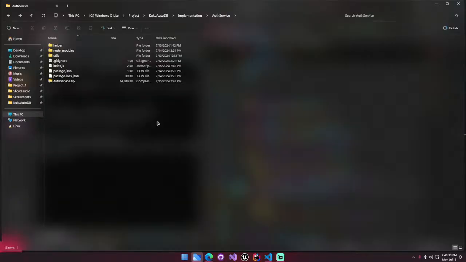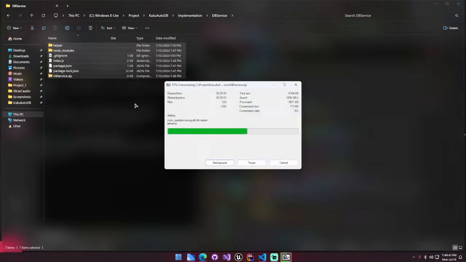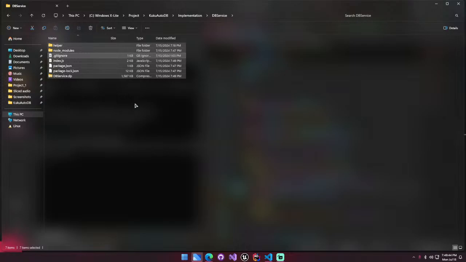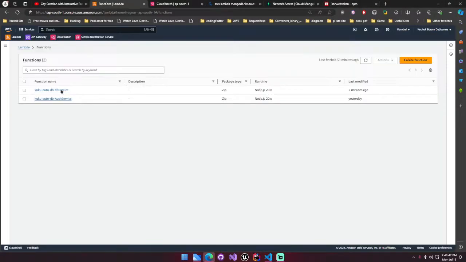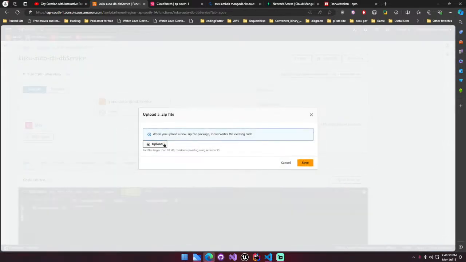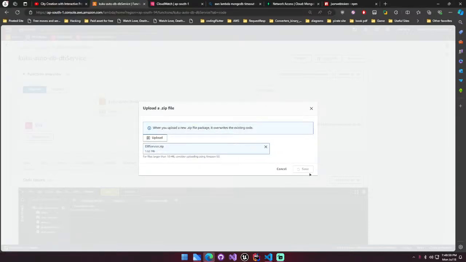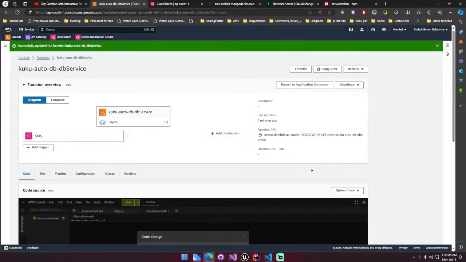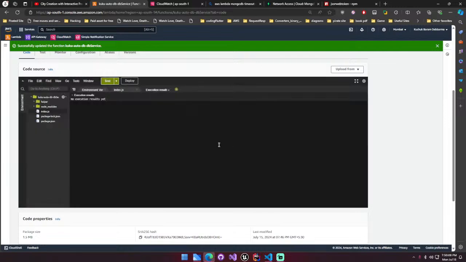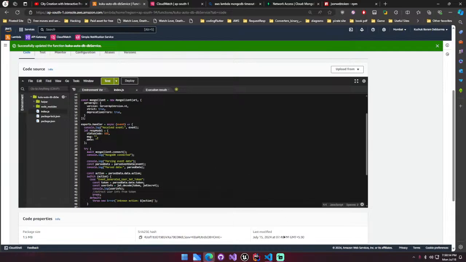So let's package our DB service as well, because now we have a new package, so we have to be zipping it. Alrighty, we created a zip for our function, and now we are going to upload our newly updated DB service. Normally we can automate this whole step by using CLI, but I'm too lazy to set up my CLI. Plus my computer is compromised. It's not safe. So I decided we'll just leave it as it is.